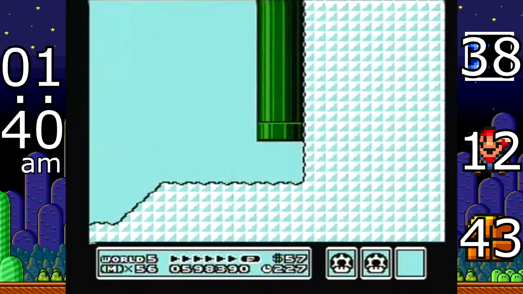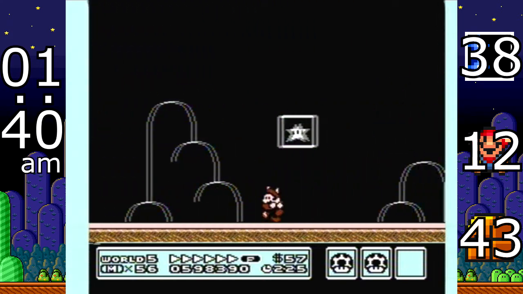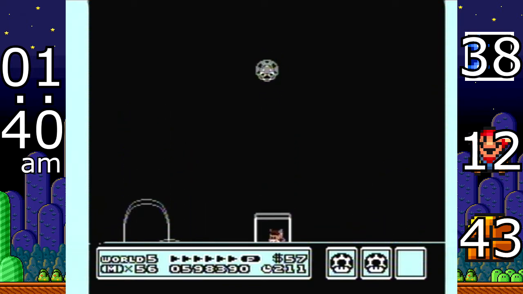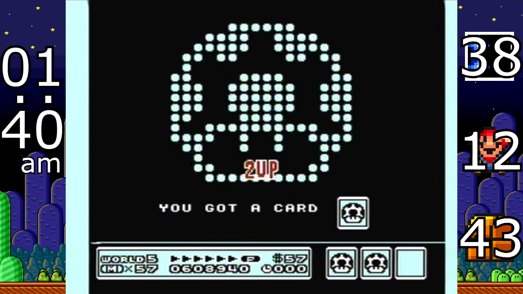And then you go in this pipe here. And yeah, I said it was easy, but that's kind of... the lower path is way more difficult, and definitely way longer, too. Okay, mushroom, mushroom, mushroom! Yes! 2-up! That's a lot of work, considering it's only one more 1-up than I would have got if I had screwed up, but oh well.